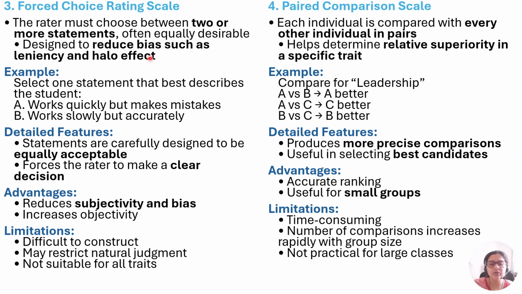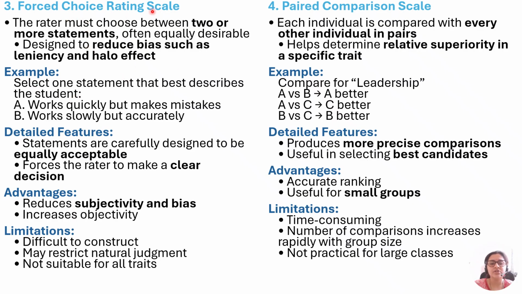What is this halo effect? We are going to see in the later slides. But in simple terms, I will explain what halo effect is here. Halo effect is nothing but one trait of a person or a thing is used to make an overall judgment about that person or thing. For example, you consider a person to be very nice. So even if he does anything wrong, you will not consider his mistakes. You will consider him as nice only. So that is a bias. That is halo effect. Even if a person seems nice to you, his mistakes also get covered. That is halo effect.